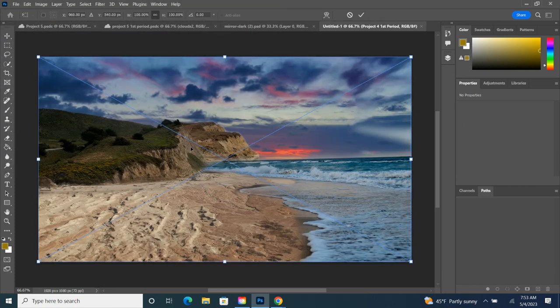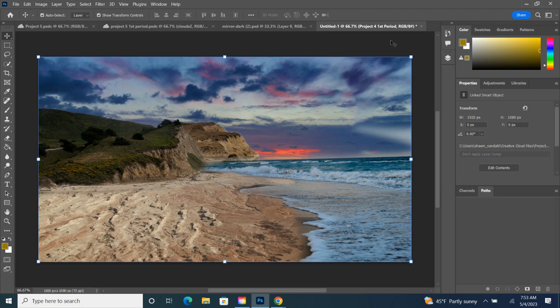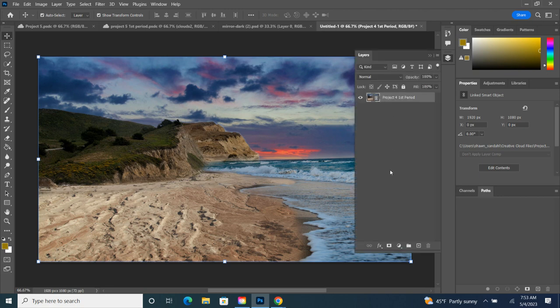The beauty of this is if we were to open the raw file, it would show in our layers all of the different layers that we did to create that. And this just breaks it down into one single layer. There are other benefits, which we will go over in a second, but this is definitely a benefit.